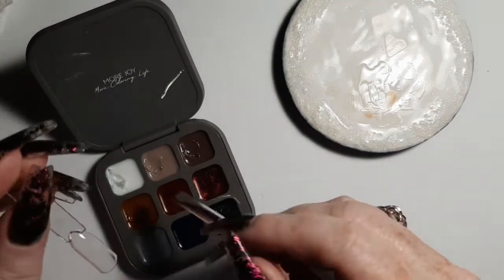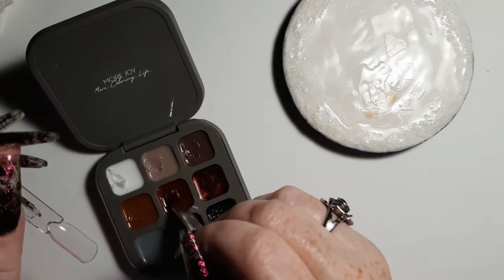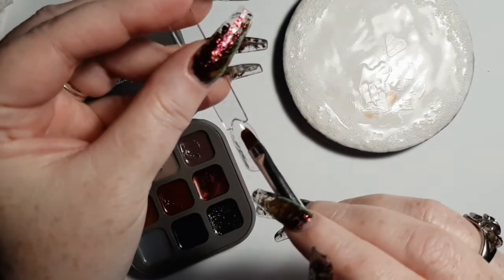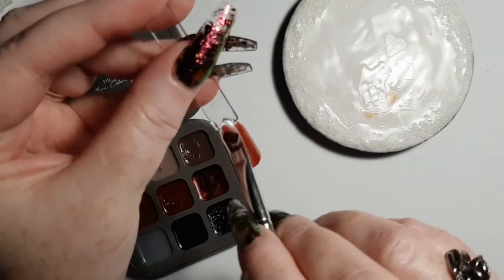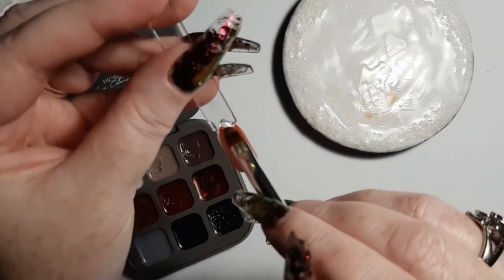Okay, now the burgundy color, which is one of my alma mater high school colors. Maroon and white and gold. That's why you'll hear me call it maroon probably more than you'll hear me call it burgundy, because I'm so used to saying maroon.